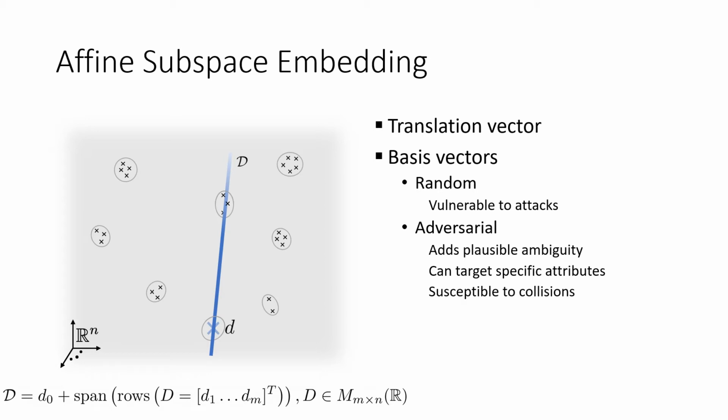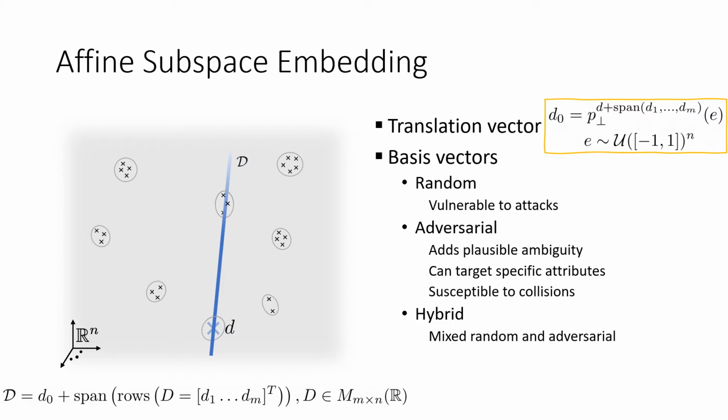Adversarial sampling improves privacy but reduces descriptor matching accuracy because the chance of accidental subspace intersections increases. Two distinct visual features might be lifted through the same plausible region of the descriptor manifold. To balance the accuracy and privacy trade-offs, we propose the use of hybrid lifting, where a subset of the basis vectors are selected randomly, while the rest are chosen using adversarial sampling.